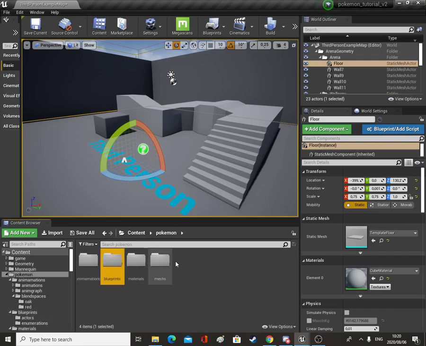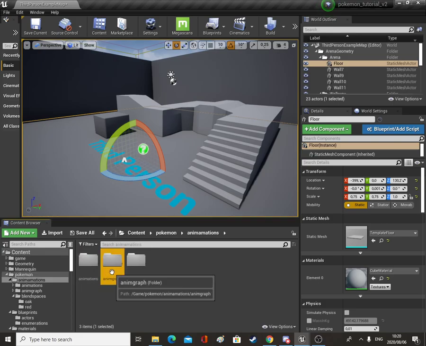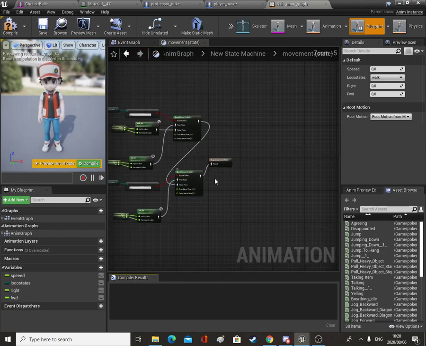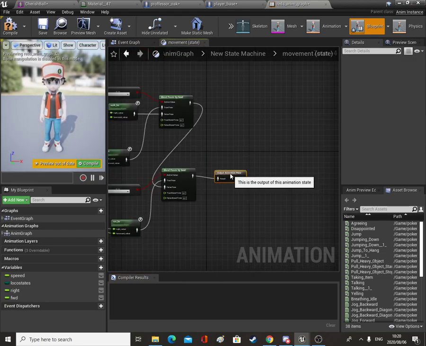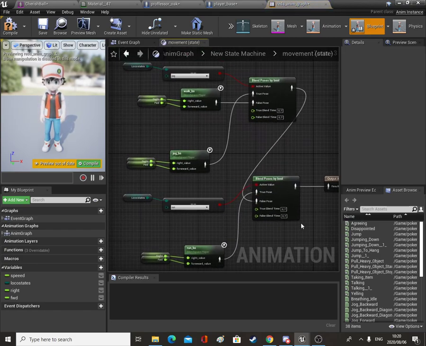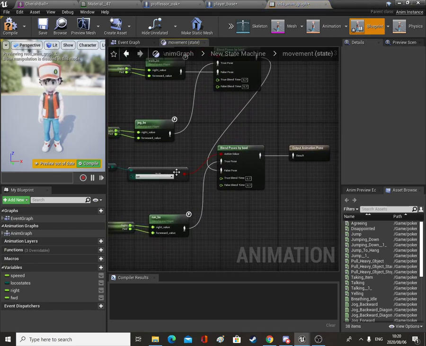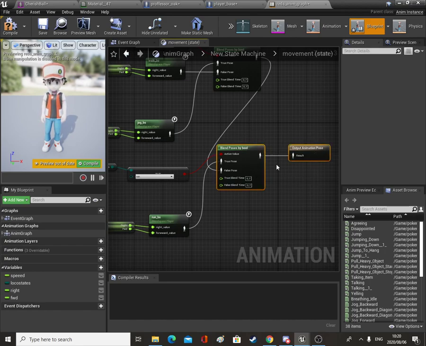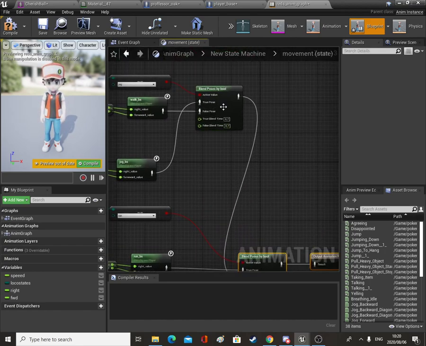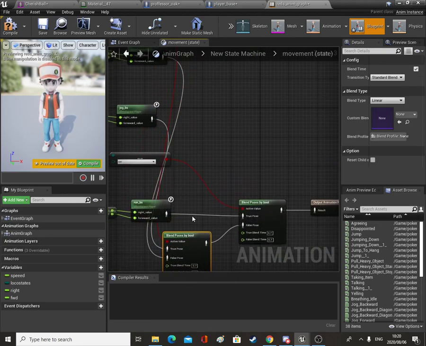I think we left the animation blueprint quite messy. Just going to the anim graph, and we'll start right here. This is the movement thingy. Excuse me. Okay, so let's pull that down. We'll have this over there, kinda.